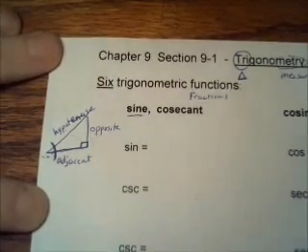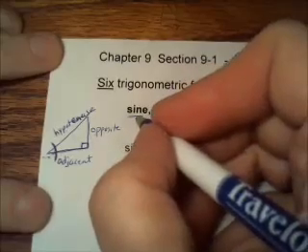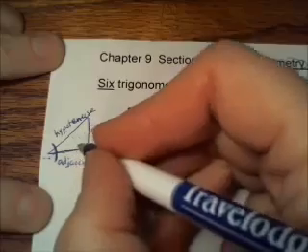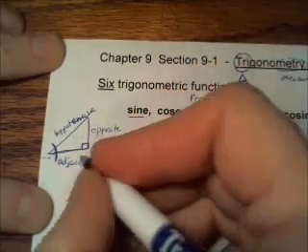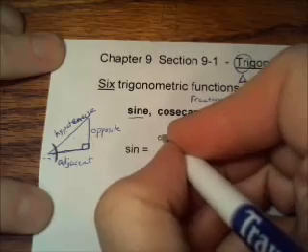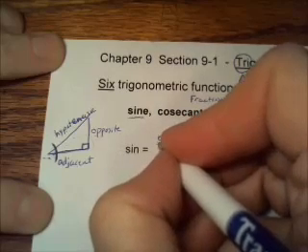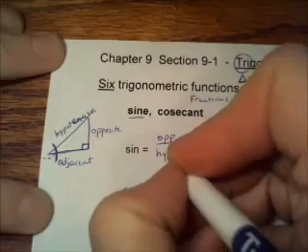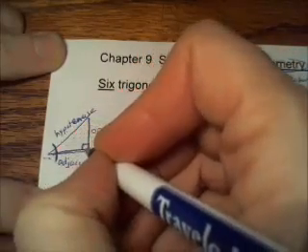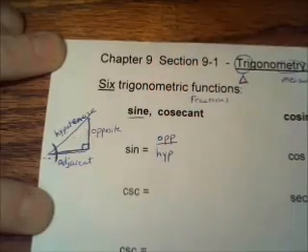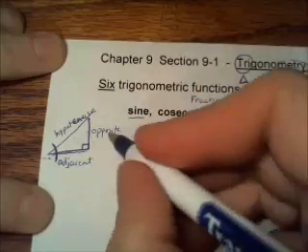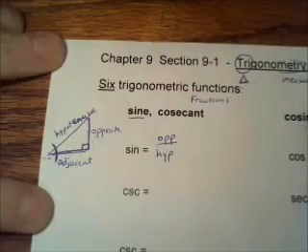When we talk about the sine of an angle in a triangle, we're talking about a fraction. And the fraction that we're talking about is when you take the opposite side and divide it by the hypotenuse. We usually know how long these sides are, or we're given the length of at least 2 of the 3 sides of a triangle. If we want to calculate the sine of an angle, we just divide the opposite by the hypotenuse.